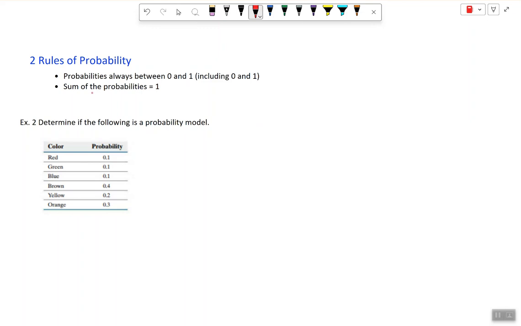The second idea says the sum of all the probabilities must be equal to 1. So I'm going to add up these numbers here and we'll see if they get to be 1. So 0.1, 0.2, 0.3, plus another 0.3 is 0.6, plus 0.4, oh, I'm at 1.0 already, plus the 0.2. So if I were to add this entire column up, I would actually end up with 1.2. That obviously does not equal 1, and so this is not a probability model.